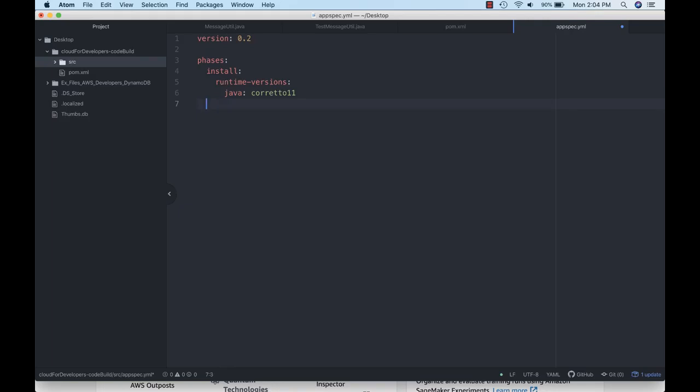And then my pre-build phase, I'm going to just echo you in the pre-build phase. Okay, so I'm just echoing that out. And then the build, the commands that I'm going to use, I'm going to have another echo.